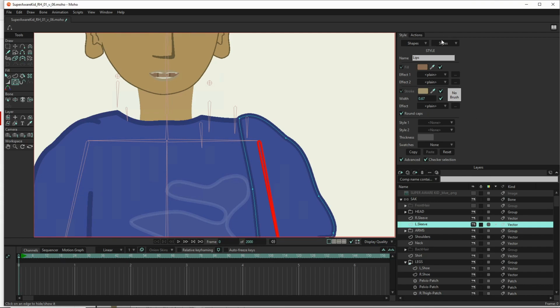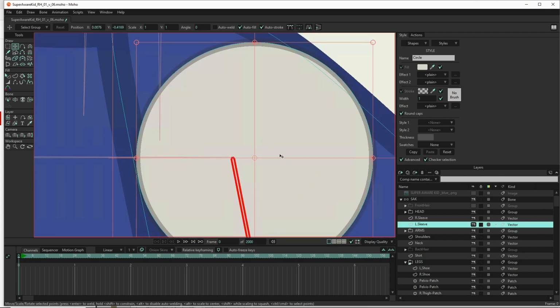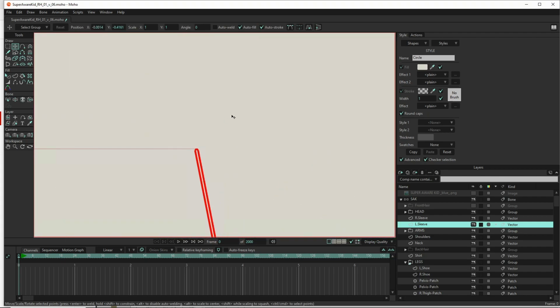We need to make a circle, so we're going to go to styles and choose our circle style. And we're going to draw a circle. We're going to hold Shift to make a perfect circle. And we don't want to go much larger than what we need to here. So let's now put that circle in the proper place. And we can always enlarge the circle after we've got it set for position. Using Alt, it will hold its position while still growing or shrinking as we need. Let's get this right at the tip of that bone as close as we can.